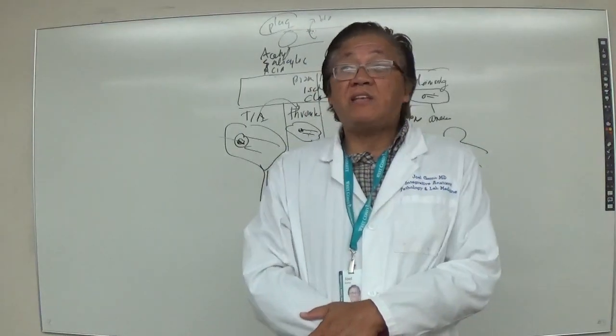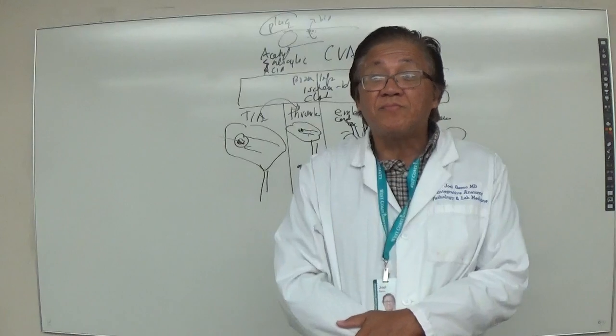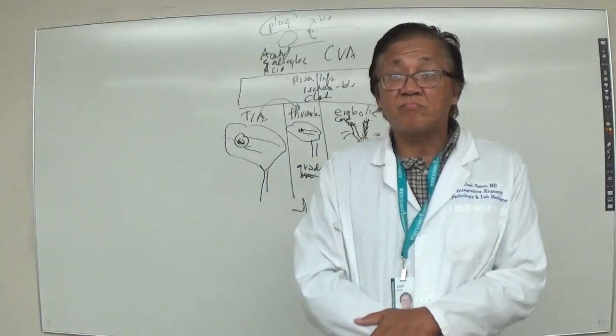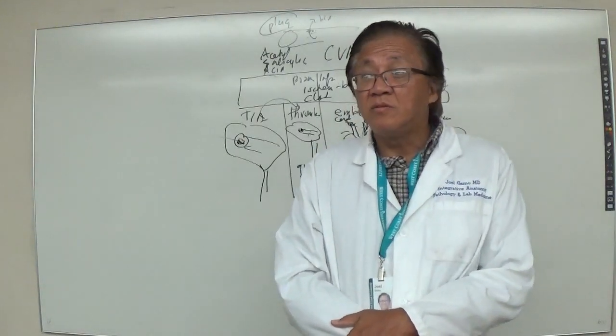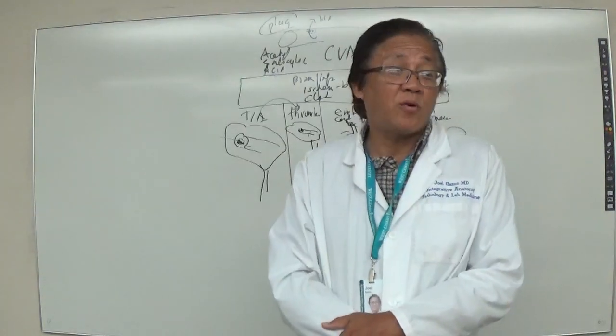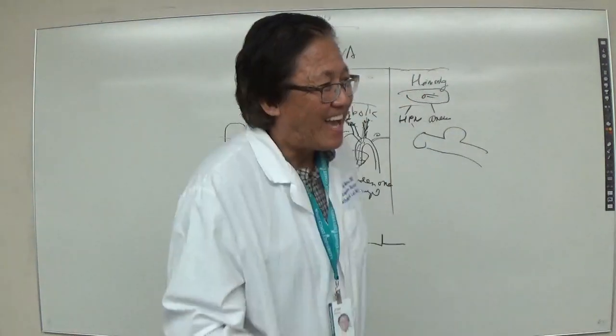And some people don't even know that they have an aneurysm. Some of these, as I said, could be acquired because of prolonged hypertension. How many of you get your regular blood pressure checked? You check your blood pressure from time to time? Me, I don't. So I don't even know if my blood pressure is high or not, so I don't worry. If you die, you die. I'm just joking, of course.